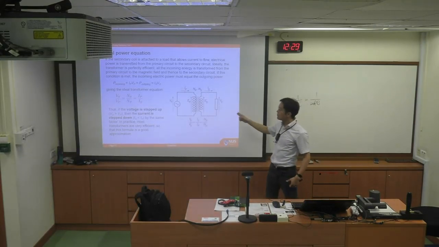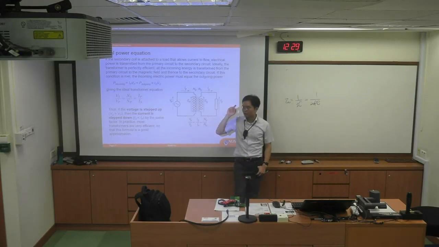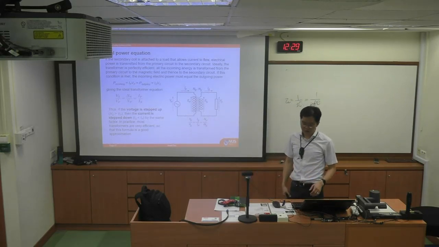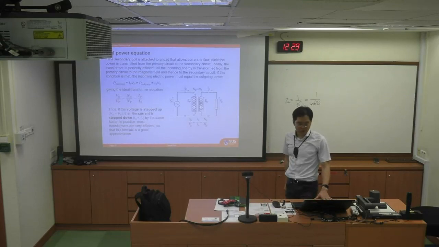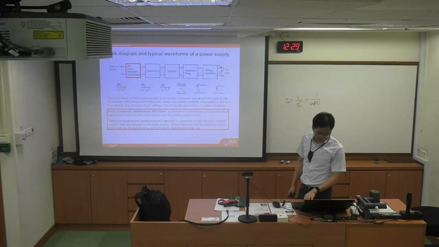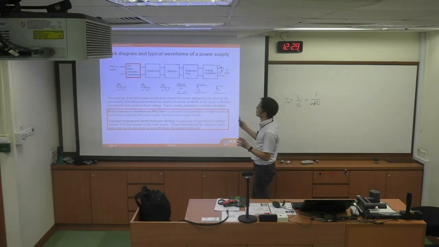And the same thing happens in your AC adapters. So to step up, you have the secondary with a larger number of turns. If you want to step down, you have fewer turns. So your chargers, like laptop chargers or tablet chargers, you plug in 230 volt, that will be stepped down to typically around 20 volt, and that's what the device is going to be charged at. Sometimes the smaller appliances with the smaller current, in USB, you use USB-A, like not USB 3.0, then it uses 5 volt, so you can step down further to 5 volt. So this is what the adapter does.